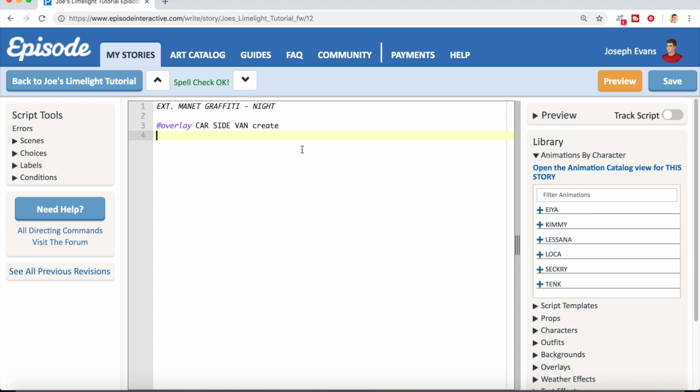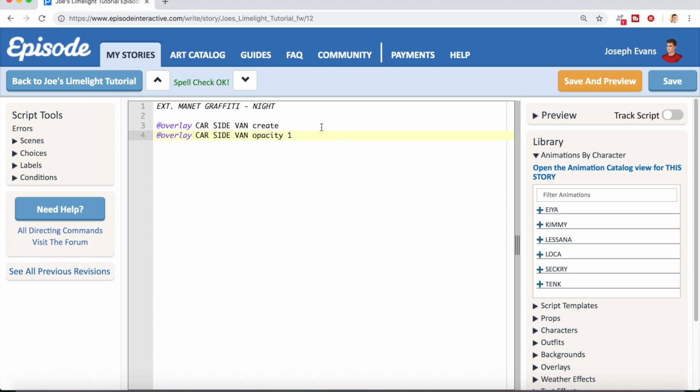And while I'm on the subject of opacity, for some reason overlays always default their opacity level at 0, which makes them invisible, and you always have to write @overlay, then your overlay's name, then opacity and the number 1 whenever you create an overlay, otherwise it won't show up at all. This drove me absolutely around the bend for ages and I couldn't work out why I couldn't see my overlays, so hopefully this info will save you that same frustration.